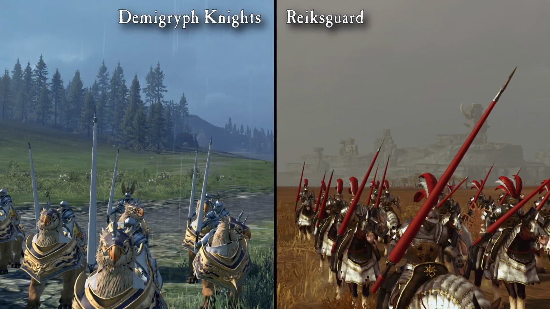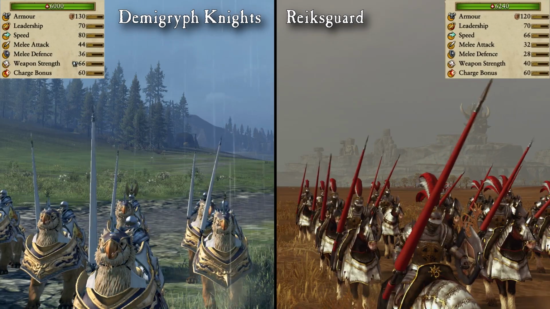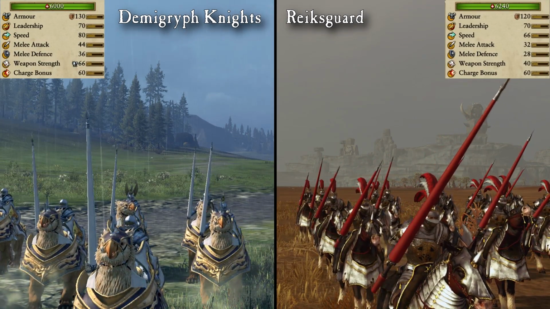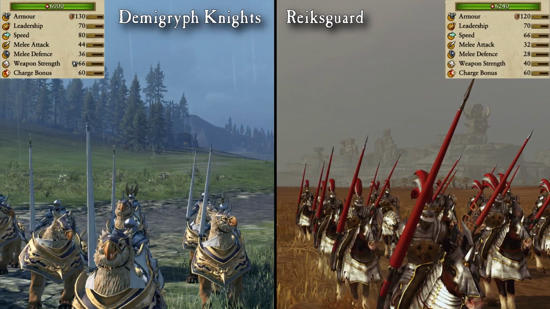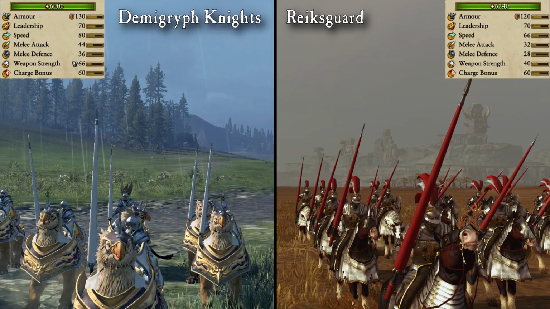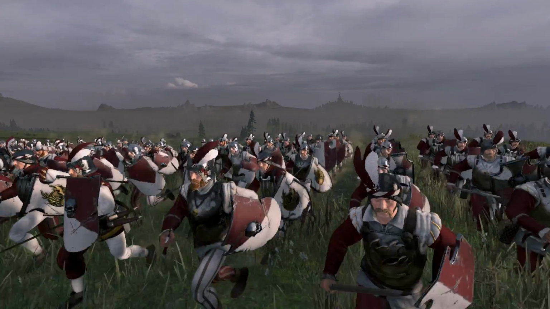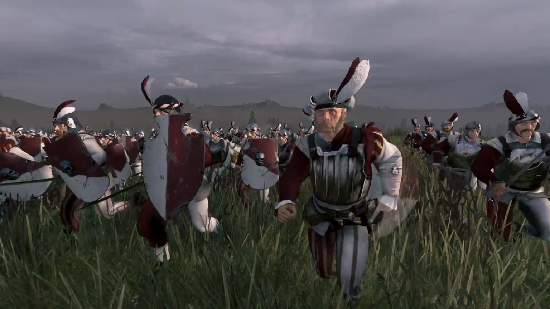Let's test this out on the battlefield. On the left side are the armor piercing Demigryphs and on the right side are the Reiksguard, who offer mostly non-armor piercing damage. Keep in mind that the Reiksguard is a little bit weaker than the Demigryph unit though, in terms of stats. But first I've put them against a low armored swordsman unit.